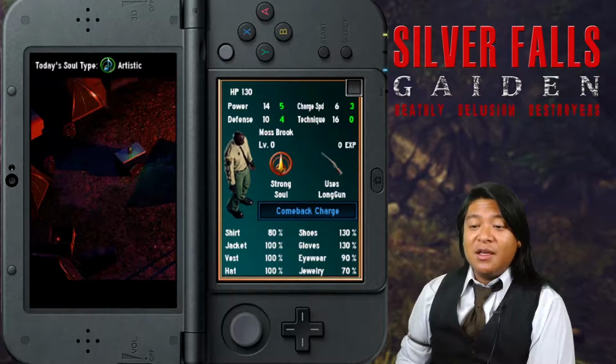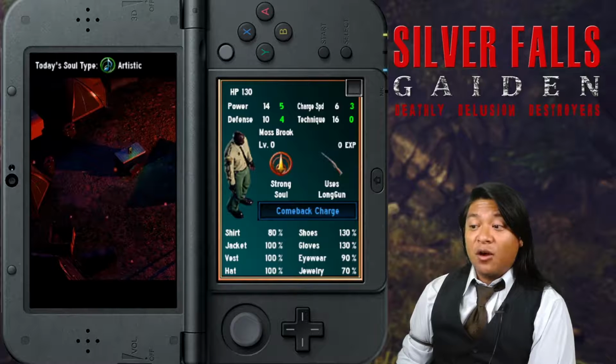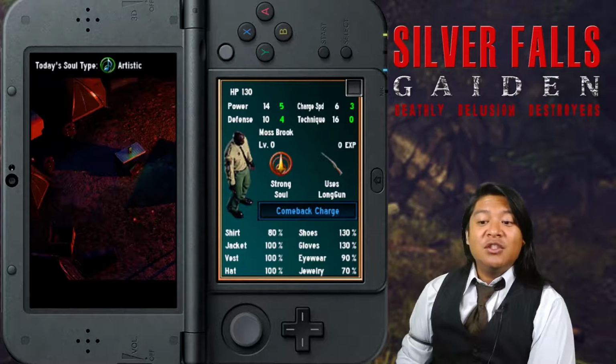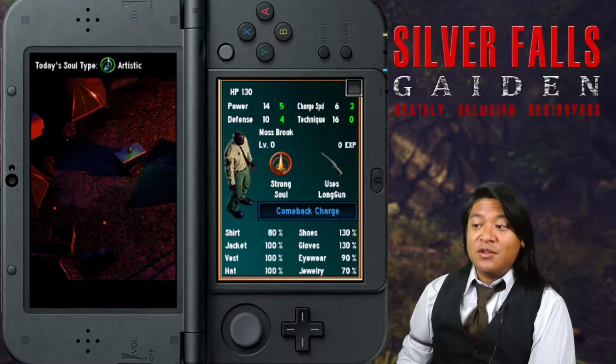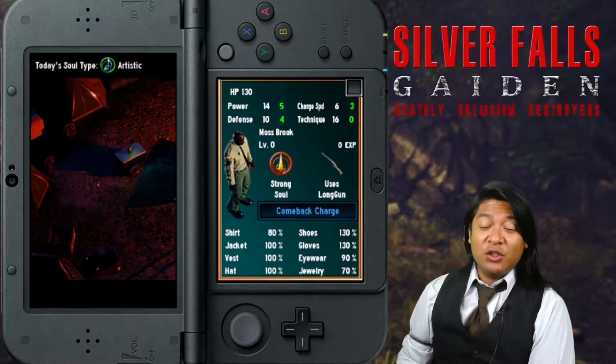So let's see, Shirt, he's 80% on that, which isn't great, but we're already looking at a great stat spread on his armor proficiency. His jacket, vest, and hat, nothing to write home about, but his shoes and his gloves are really where it's at. You got a 130%, just like how Analise has 130%. Having that on shoes and gloves is quite great. His eyewear is only 90%, and he's not a big fan of jewelry, so he does get a pretty big penalty on jewelry. So maybe don't give them to Moss. If you get jewelry, go ahead and bring those to Analise.